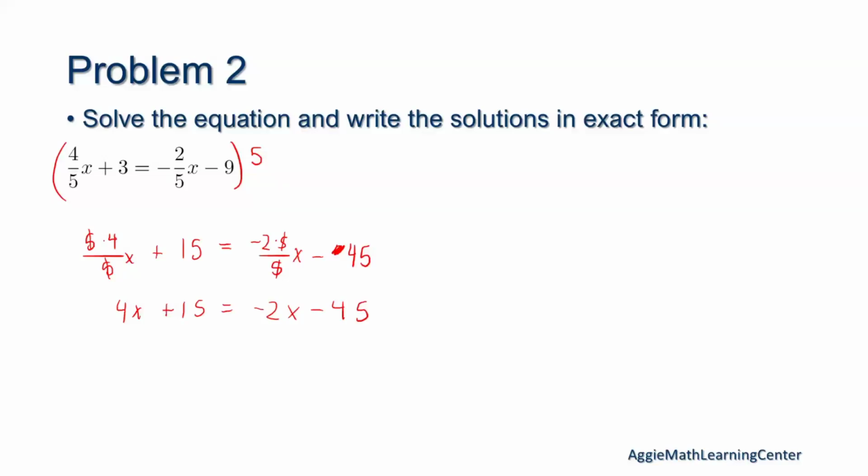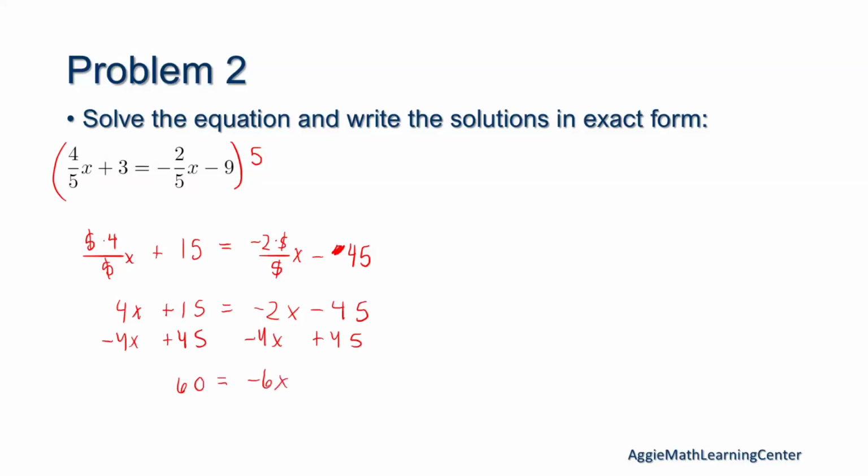You just say have 45. Yeah, so we can just add 45 to both sides, get those both on the same side, right? And then we can subtract the 4x to get those on the same side. Does that make sense how I did that? So that gives us negative 6x.